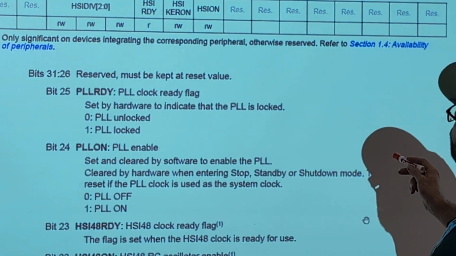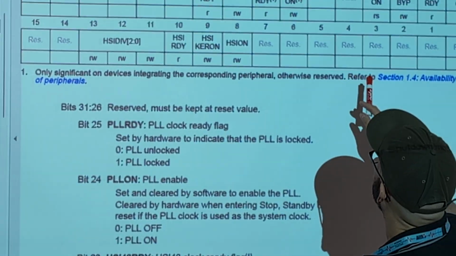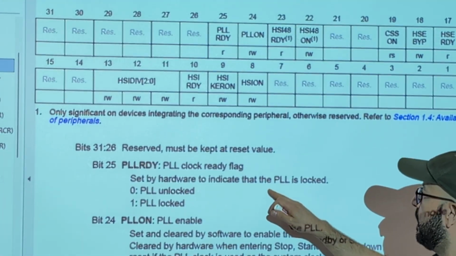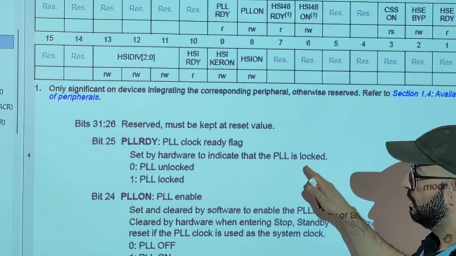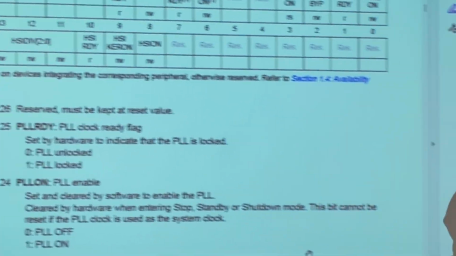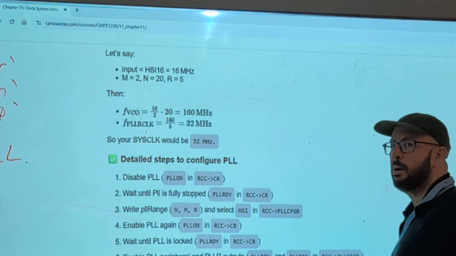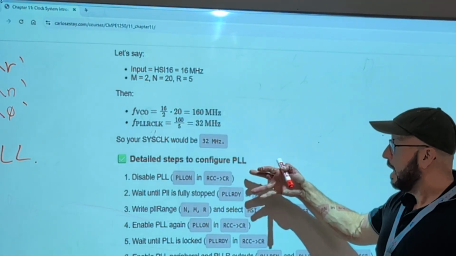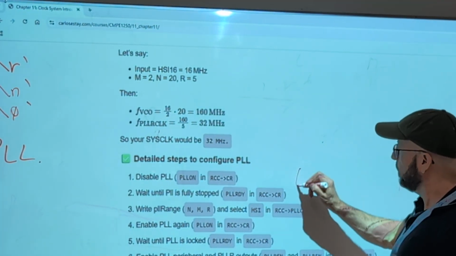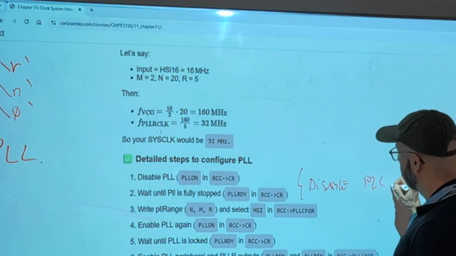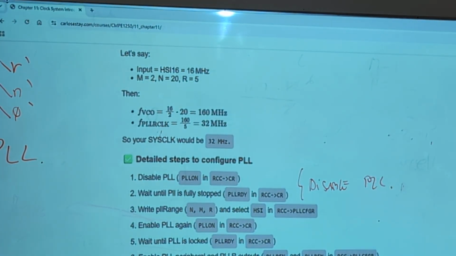So there's a PLL ready flag somewhere here, bit 25. It is set by hardware to indicate that the PLL is locked, and 0 is unlocked. So we're going to wait until that one is 0. I'll show that in code in just a moment. So this part is just for disabling the PLL, just so we can configure it.